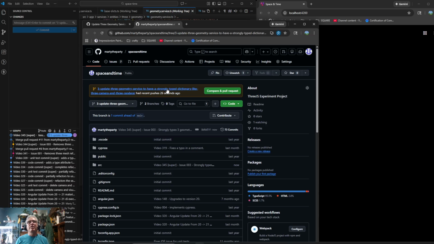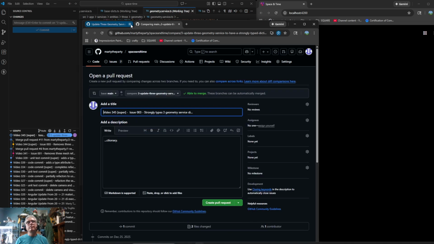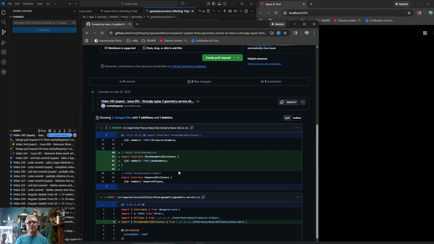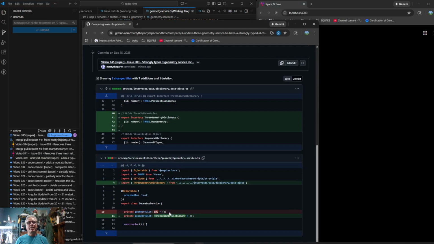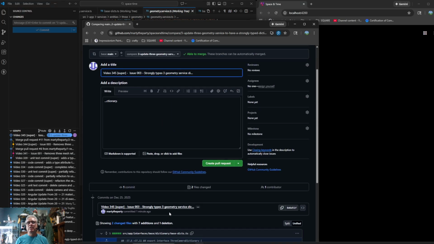Okay, so yeah, here it's offering me the opportunity to compare and do a pull request. So I'm going to create a pull request. And then I'm just going to take a quick peek at the code just to make sure there's nothing that just stands out.